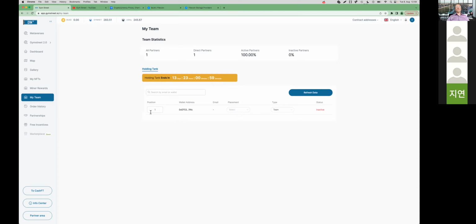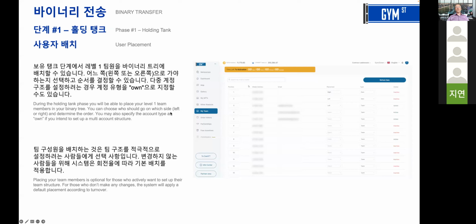So in my example account, unfortunately, there's only one position right here. But for those who are active affiliates, it will look much more like this, where you will see all your first line partners in a sequential order, starting from position 1, then 2, and so on. And this is also the order how they would be processed by our binary transfer script. 네, 여기 내 팀 구조에서 보시면 포지션의 넘버링이 있는데요. 이 넘버링에 따라서 순위가 매겨집니다. 그래서 이것에 따라서 컴퓨션도 달라지고요. 그런 것이 있습니다.